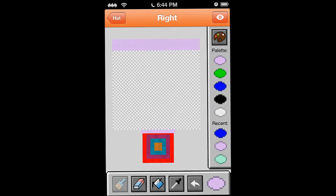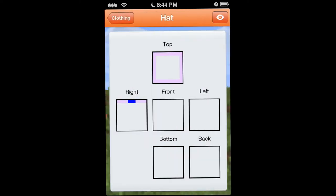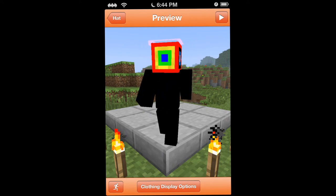Okay, so I'm going to, where's it? Blue, there we go. Whoops. Oh yeah, this is a top, silly me. Okay, so I'll just do this and you rim it all around. So yeah, like I said before, it labels all the skins when doing this. It labels everything, so it's like that. So if I take a look right now at this, you'll see that it's gone like that.